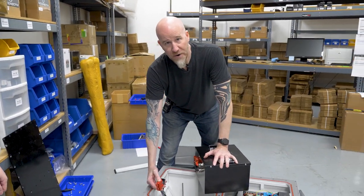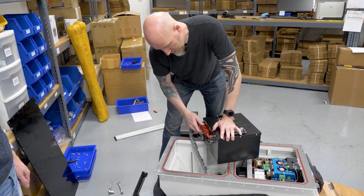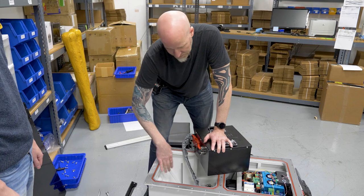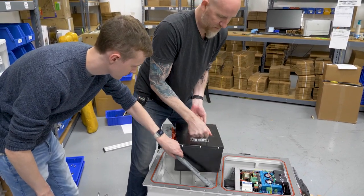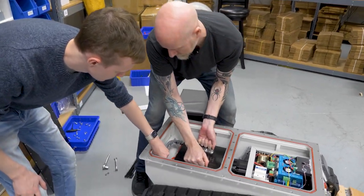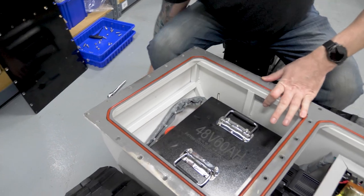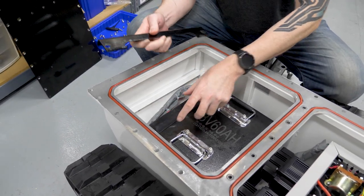When you're ready to put your new battery in, the easiest way is to stage it on top of the chassis, go ahead and plug in your cable — note that the cable is at the front of the robot, the front side of the chassis. It's good to have a person help you hold it out of the way. Pick up the battery by the handles, slide it down into the chassis, then go ahead and run your cable around to the side so it's out of the way.